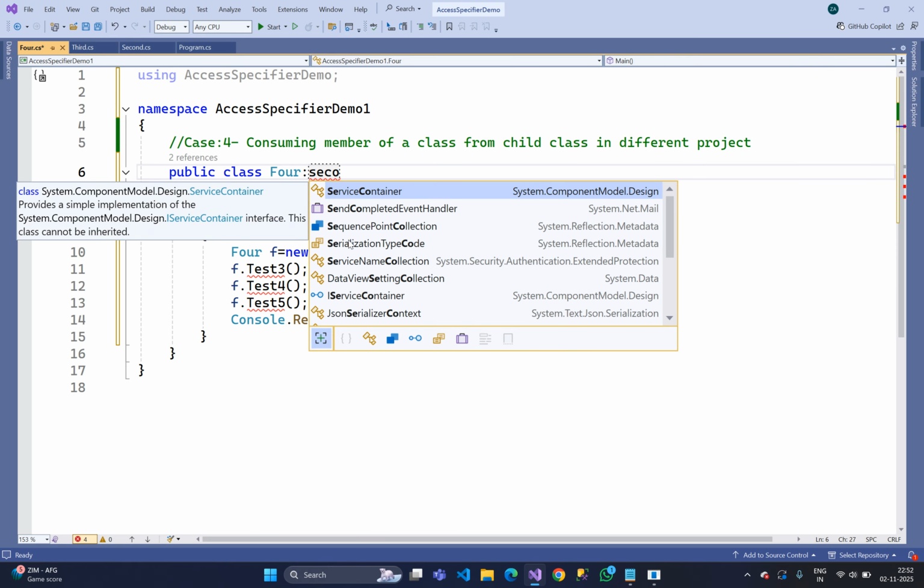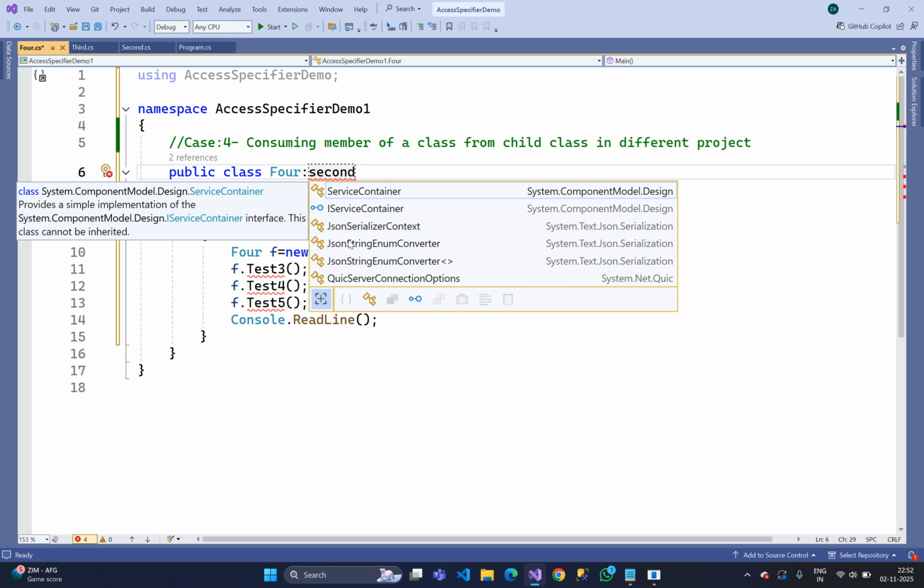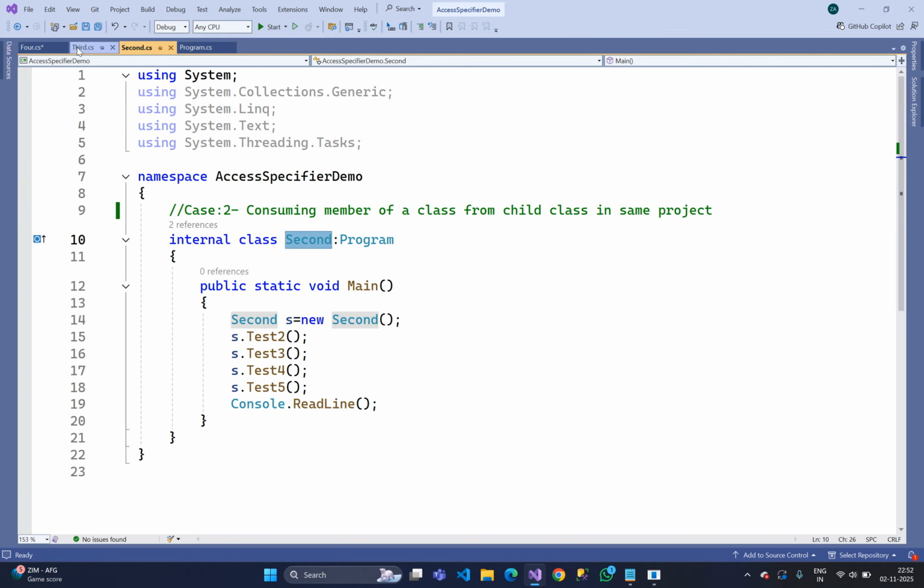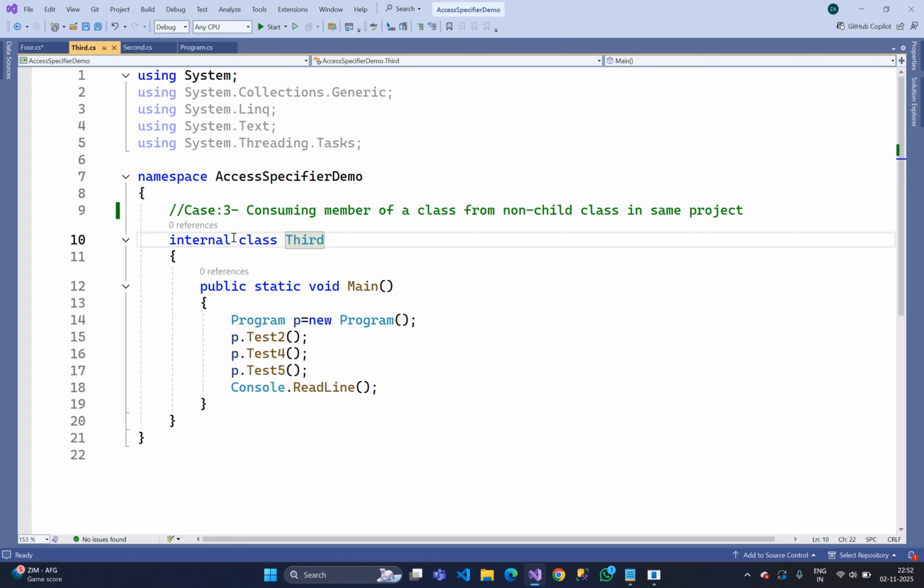Then we can't access second, we are unable to access it, because the second and third classes both have the access specifier, have visibility internal. Internal means we can only access within the same project, only within this access specifier demo namespace, the access specifier demo project.